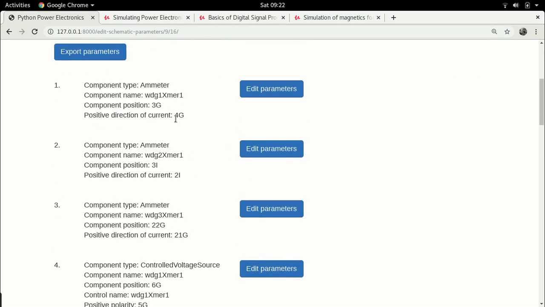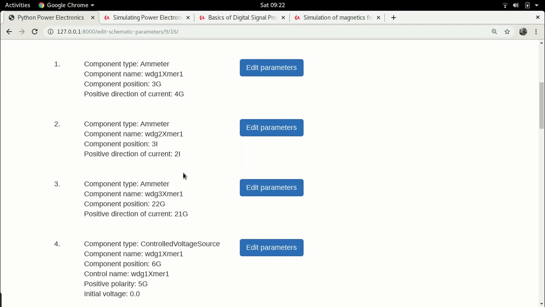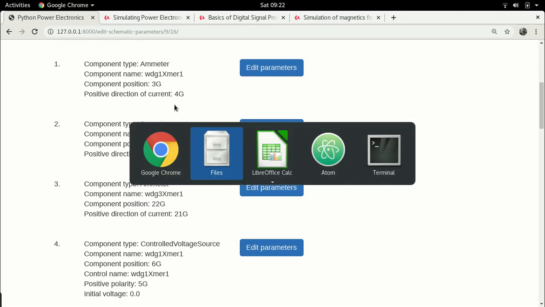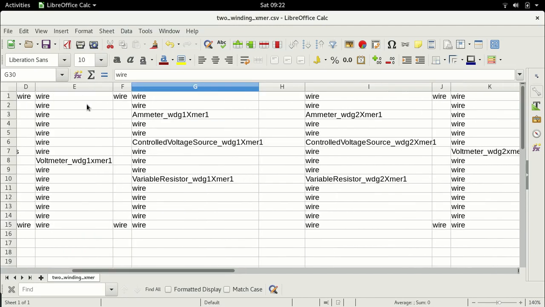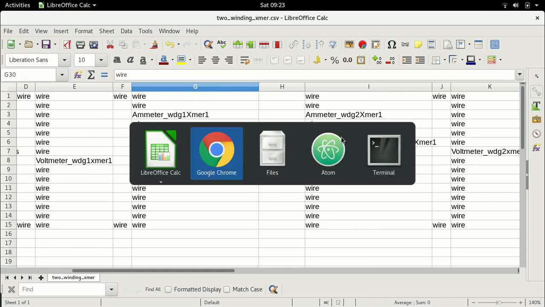So let's just start with the very beginning, that is ammeter. So we have winding 1, winding 2, winding 3. There is nothing to be done because these are just ammeters. The only thing we need to do is check the direction. Now, as I've already said, the forward converter is different in dot polarity from the flyback converter. In the flyback converter, if the dot on the primary winding is in the upper terminal, the dot on the secondary winding is in the lower terminal, because that is a flyback converter concept. In the forward converter, this dot polarity comes back to the upper terminal, which means all these components will reverse in direction. So we will have to make that change.